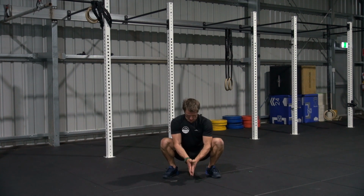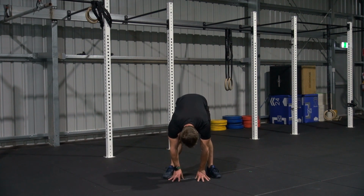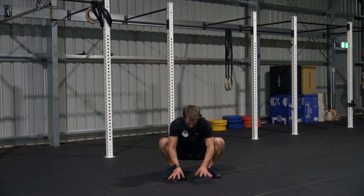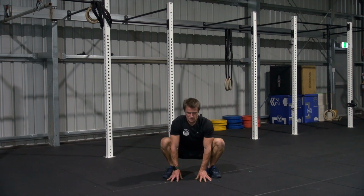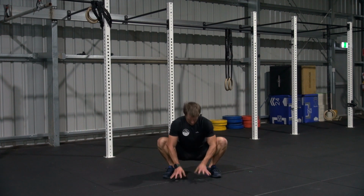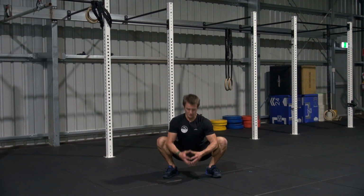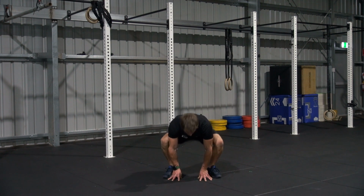Back down again, we wedge the knees open, lift the chest, and then reach those hips up nice and high to the sky. Just working once again for that 30 seconds. We don't have to do 100 reps here. It's just nice and steady, spending some time down in that deep squat position. Creating a bit of mobility around the hips by pushing the knees apart, and also stretching out those hammies at the same time as we place those hands on the floor.